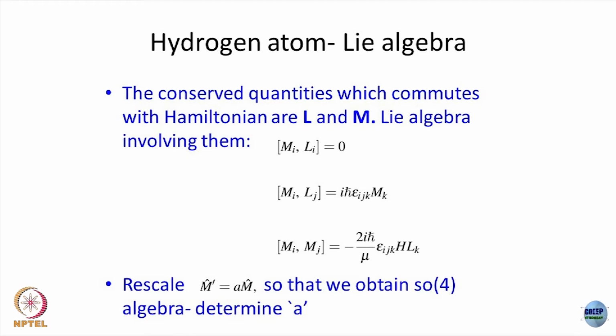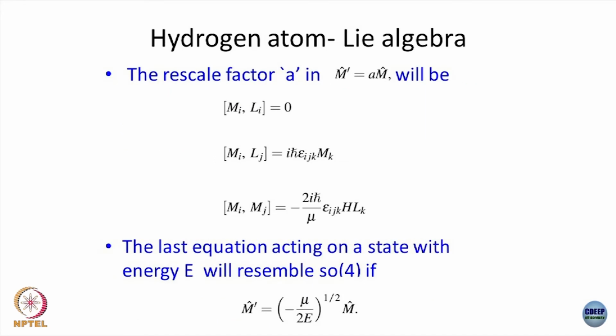So, basically this constant which I have here, it is not exactly a constant, but it is dependent on the Hamiltonian. You apply it on energy eigenstates on both sides, it will pick up the energy of a particular state. Okay. So, I want to make this scaling such that I can make my algebra look like an SO4 algebra. What is that scaling? This also I think you did, but for completeness let me say.